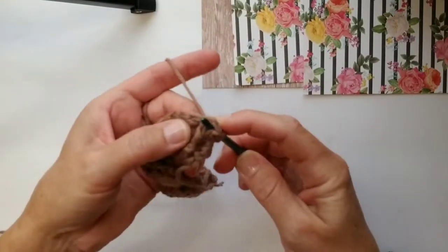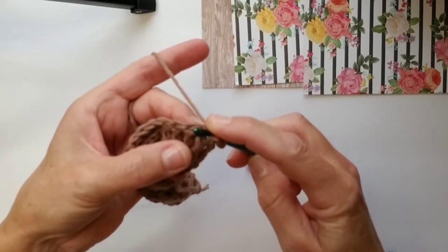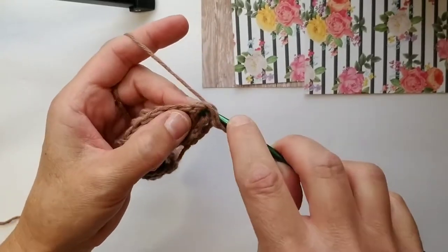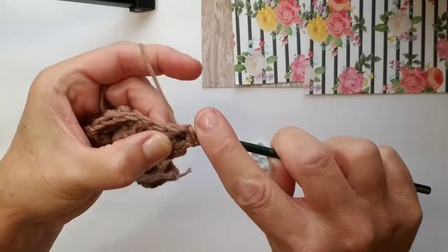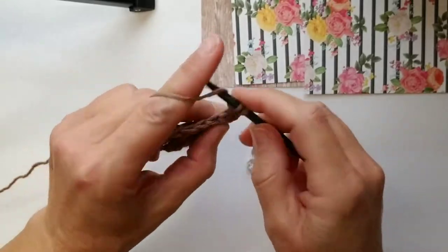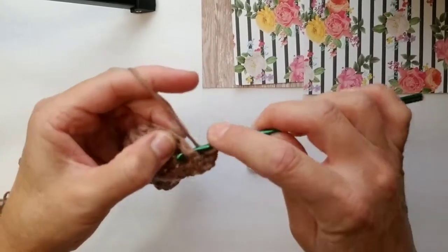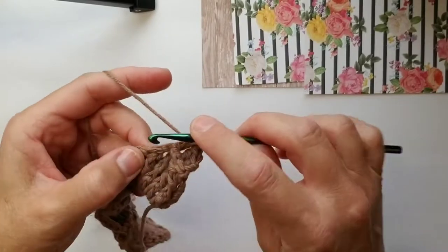So go around, and with this, it's a little more difficult to do back post double crochets around the front post double crochets, but it can be done. So you just insert your hook and then go around that front post double crochet into the back and then bring it back through. It's just a little more tricky, but it's the same principle. You're just switching the stitch from the front post to the back post. And this is what will really start making your pattern pop.